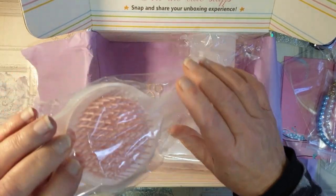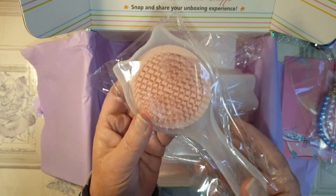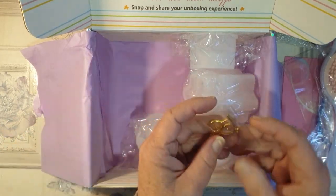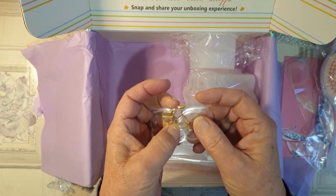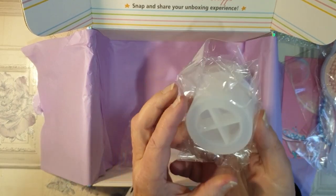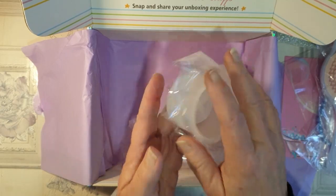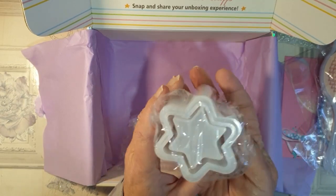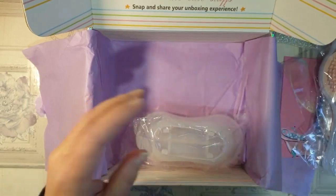Now on to the moulds. Oh, that is clearly a hairbrush mould because there's the hairbrush part that goes into it. Two very pretty wine glass bezels. I'm not sure what that mould is. It's a circle with a bit of a dip in it. Oh, maybe it's a candle holder. Candle holder, I'm thinking. And that is obviously a beaker or a vase mould in a star shape.